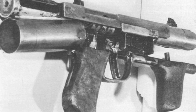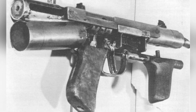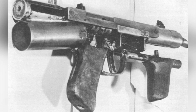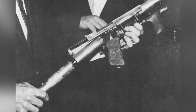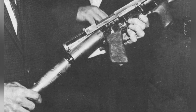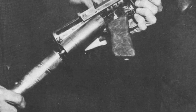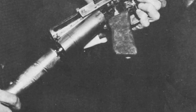Such a structure may have a more pronounced impact if used in a rifle. After testing and comparison, the Canadian Army concluded that the Douglas recoilless submachine gun was less reliable compared to conventional submachine guns, and its innovations did not receive recognition. It is also difficult to find more information about this gun on the internet.